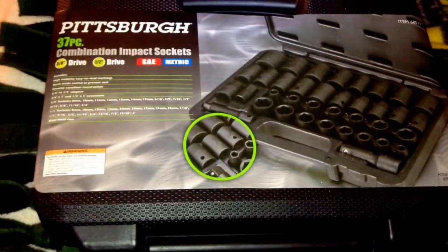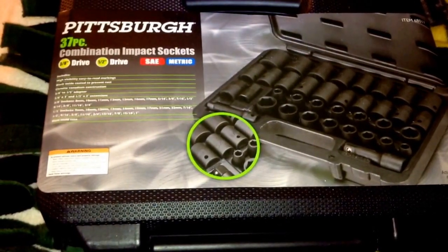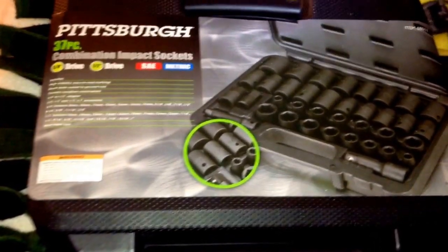It's got 3/8 drive and 1/2 inch drive. It's SAE and metric, all in one. Comes in a pretty darn nice case, I have to say. Let's see if I can get this thing off here. Nice hard case. Decent latches.